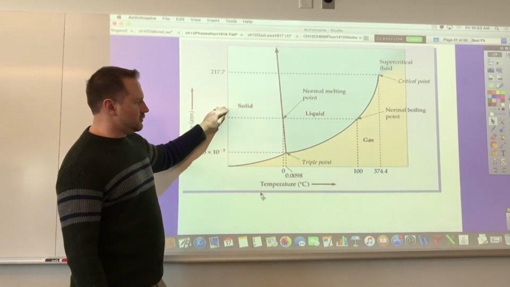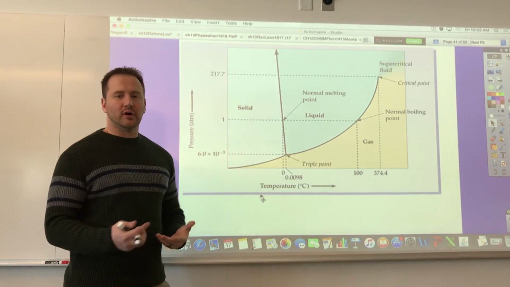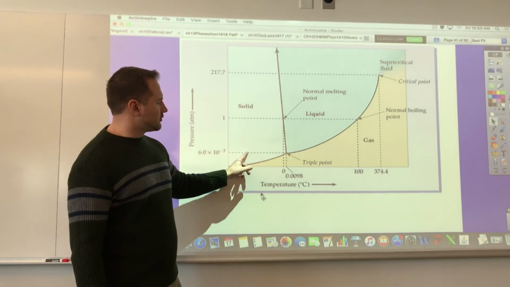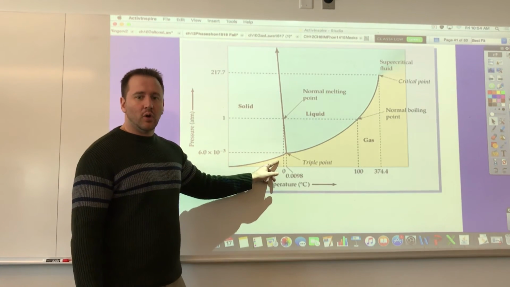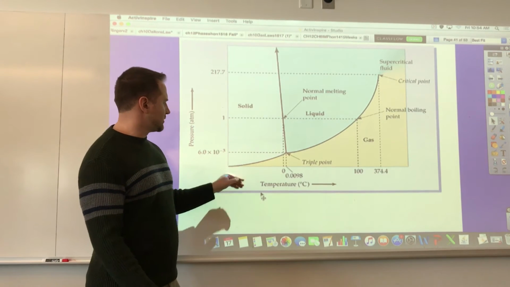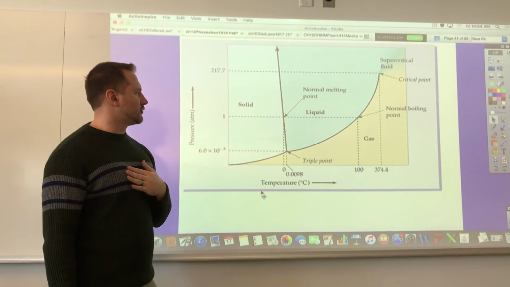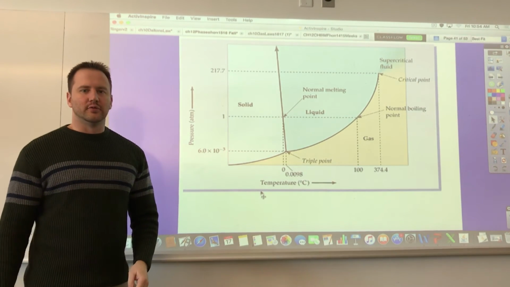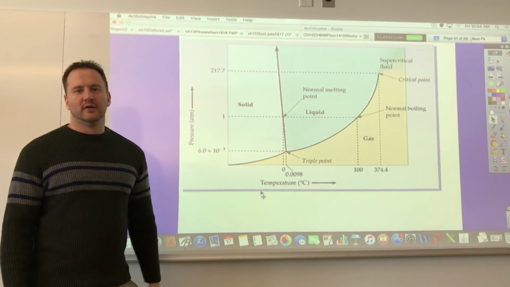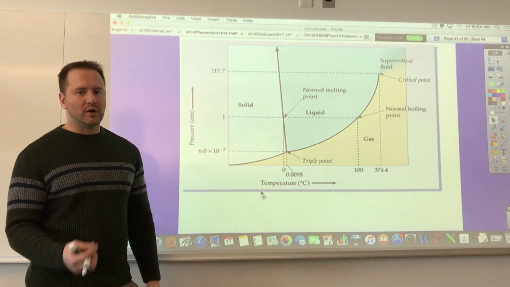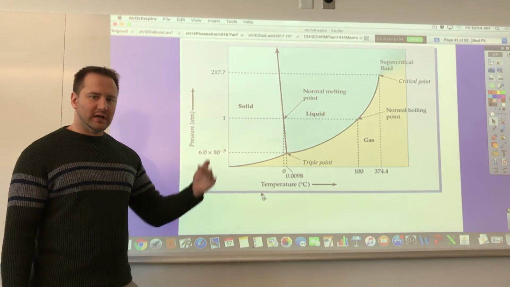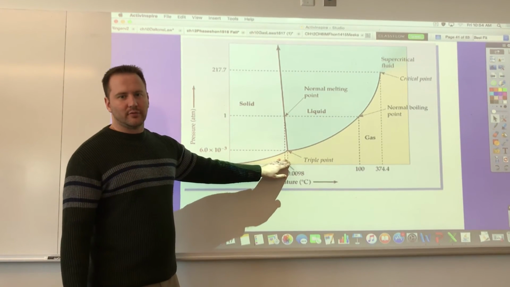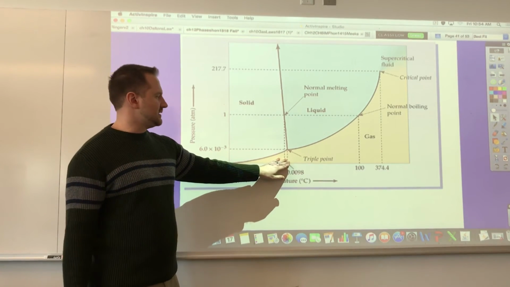Now, one other thing that you don't usually see for water, but you can see for other materials like carbon dioxide, which we'll look at in a minute, is sublimation. That's when you go directly from a solid to a gas, or you could have the reverse process, which is called deposition. The reason we don't usually see water go straight from a solid to a gas is that the pressure required for that to occur is down to 0.006 atmospheres. So less than 1% of our normal atmospheric pressure would be how low you'd have to drop the pressure in order to go from a solid directly to a gas. So we don't usually see that.